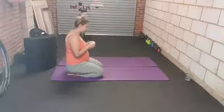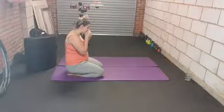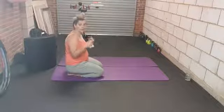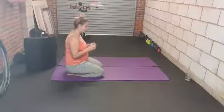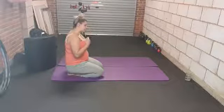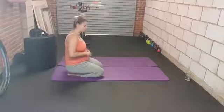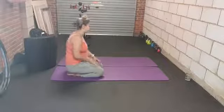So we're going to be going into our planks. If you haven't joined in this week, our planks are from lower arms pushing up to high arms. We'll have done that before if you've done these sessions all the way through, or if you've come to class before, you've done that with me. But if not, it doesn't matter, I'm going to talk you through it anyway.